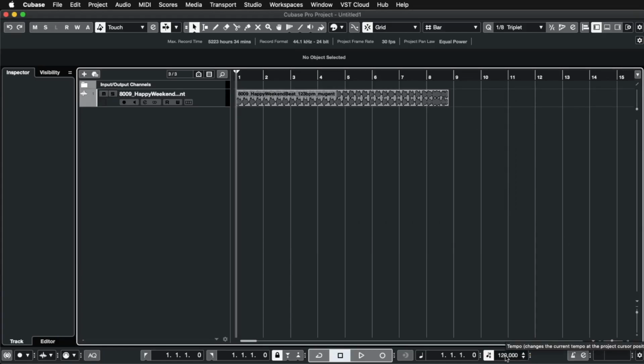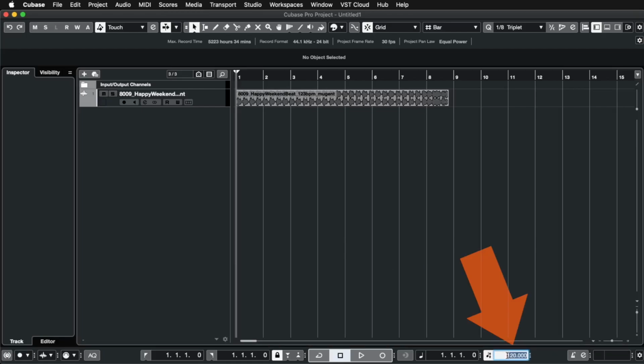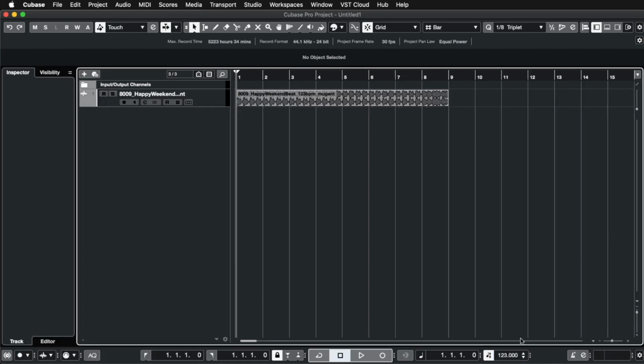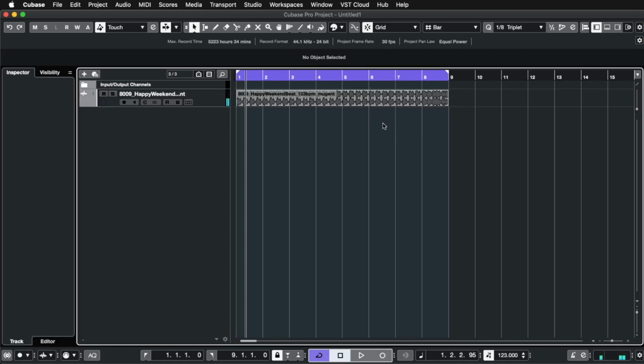Let's change the tempo to the same tempo like our beat. Here in MUGENT you always see the BPM in the name of your audio file. In this case it's 123 beats per minute. So let's double click here the tempo and say yes, our song should be also 123 beats per minute. We create a loop by clicking here in this gray area on 1. And while holding down the mouse, we move it until the end of our loop, means until bar 9. This is exactly 8 bars. We start or activate the cycle with this button here. And now we can always hear this beat in a loop.